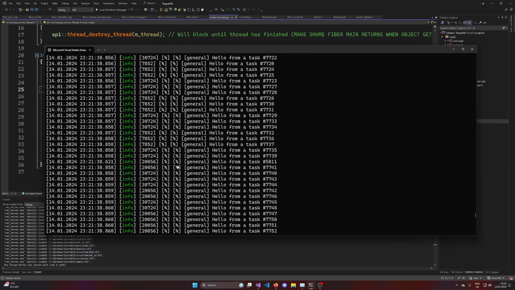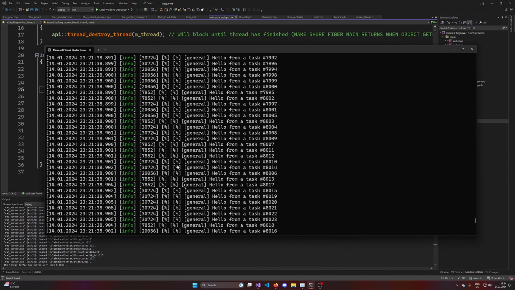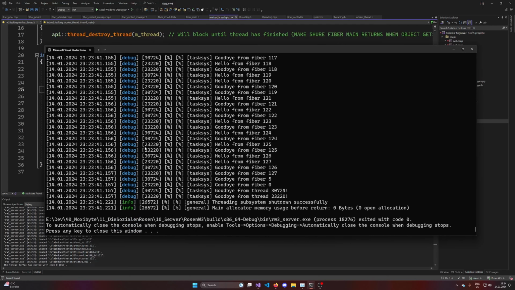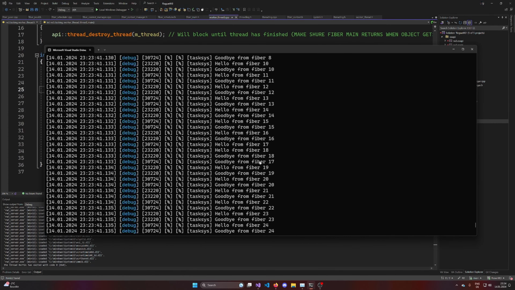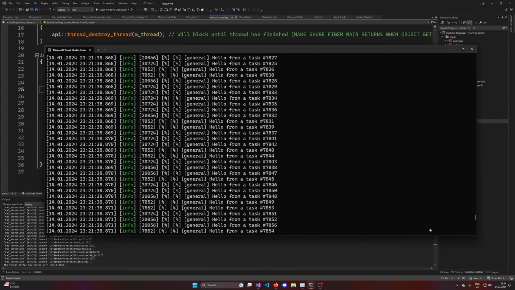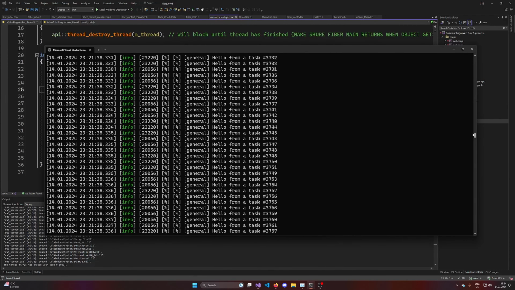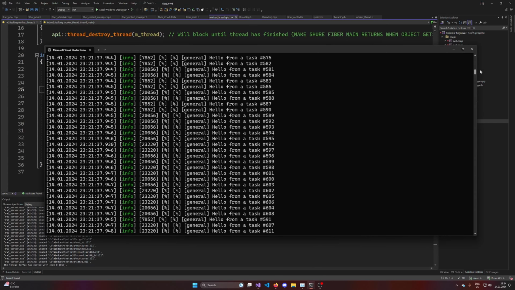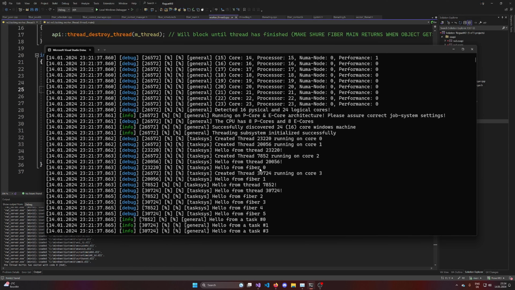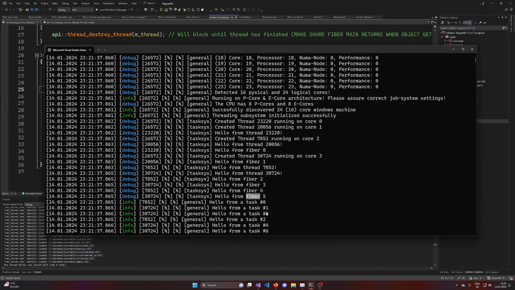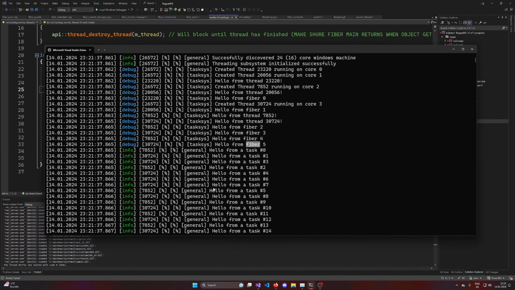Debug messages will be in a release build, but only with verbose logging, so it might be interesting if you're definitely wanting to see when tasks start and stop. But in the end, you're going to get goodbyes from everything. Goodbye from threads, and every fiber is going to say goodbye to you, and you can actually see that the activation of fibers works. Actually, it's more interesting to see all the fiber hellos, because it shows you how many fibers are really active. The other ones are just iterated through later on. But if you take a look at how many fibers are active, you can see 1, 2, 3, 4, 5, 6 fibers are running on 4 worker threads for this example.